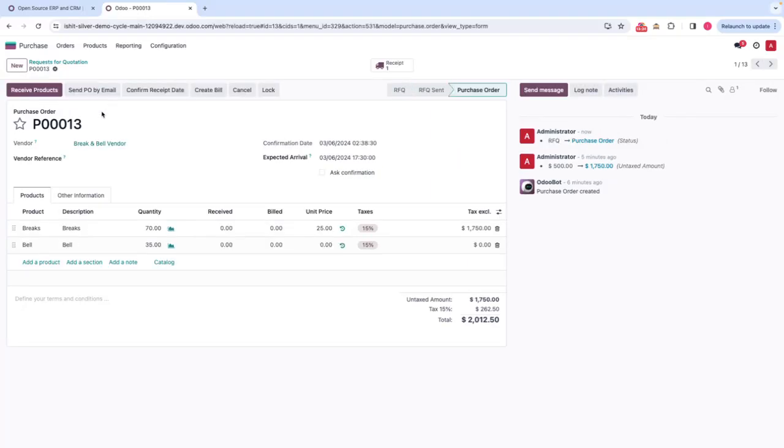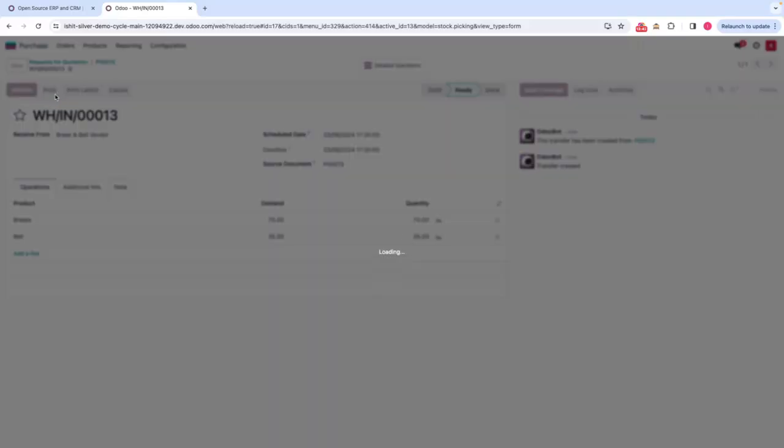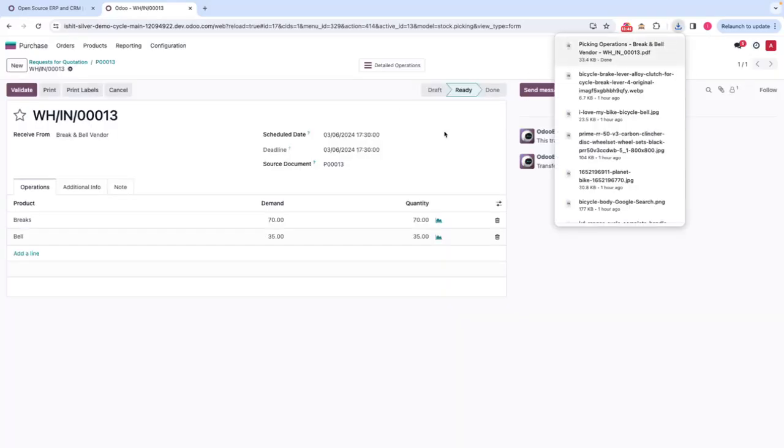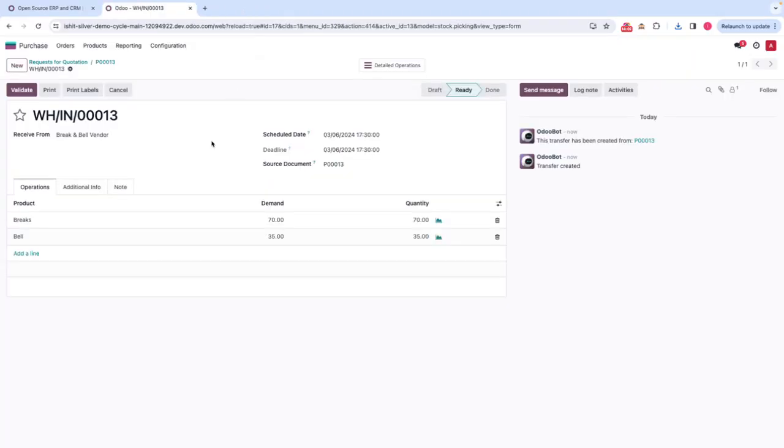and then I'm going to quickly show you how the inventory department can work. Here, there's one way of doing it: someone who has purchase access and inventory access can also receive the products. This is a small shortcut to receive the product. I'm just going to receive it from here. I can print the labels, do the barcoding, all of that can happen. I can also print the operation slip. So the advance slip can go to the inventory team, saying brakes and bells, these are the quantities. It's going to come to this warehouse from this vendor address or vendor details.